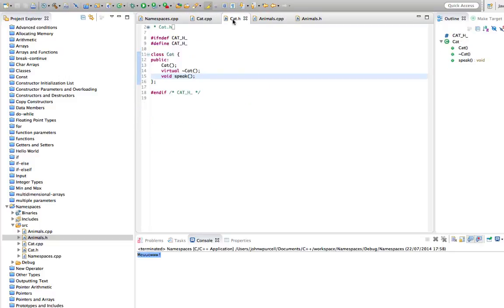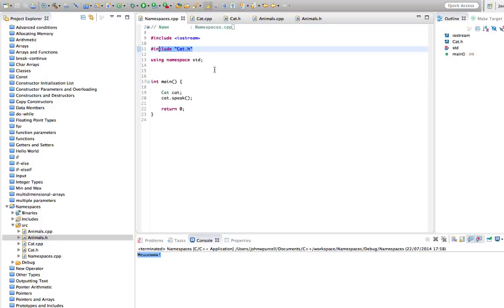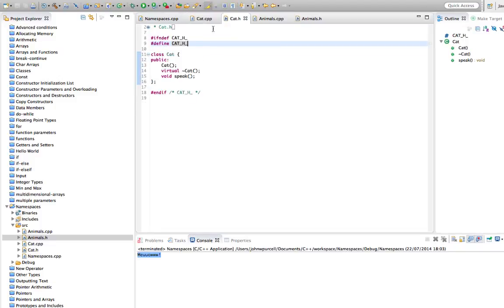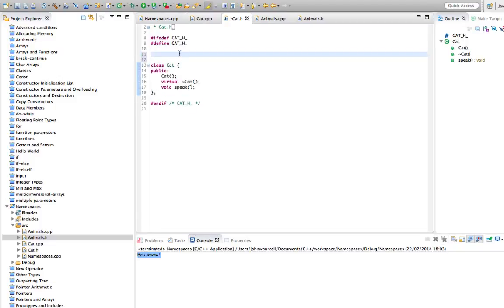So in cat.h, I'm also going to put this in a namespace. If we go back to our main project, I think this still compiles. Let's just run it, make sure. So this is still working. But what I'm going to do is go to cat.h, and around the class here, not around these preprocessor directives, we want to leave those alone, but around the class and any other classes that are defined in this file. Usually you have one class in a header file and the implementation for one class in a CPP file, but you can define lots of classes in a header file. It's possible, and you do see it.